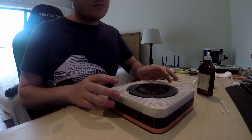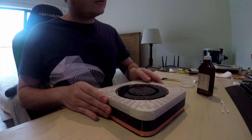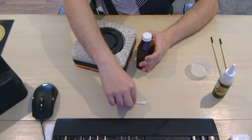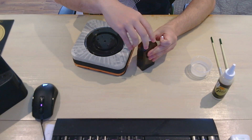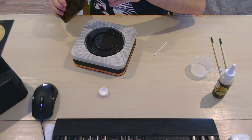It's also very important to make sure that the surface of your print is clean and free of any lint. For this I'm using some isopropyl alcohol and a couple of cotton earbuds, and I'm just going to wipe off the surface to remove any residual oils from your fingers or any lint.